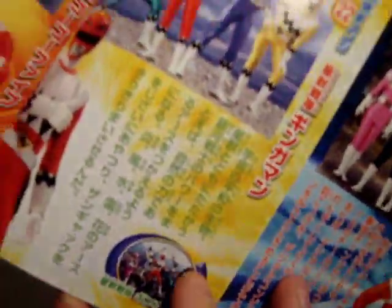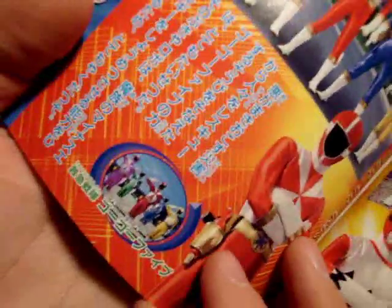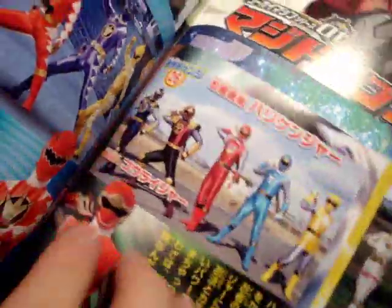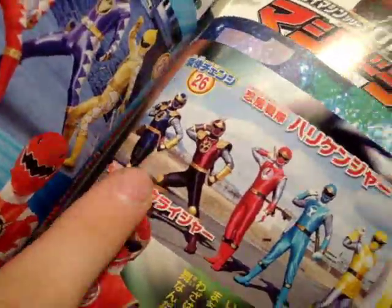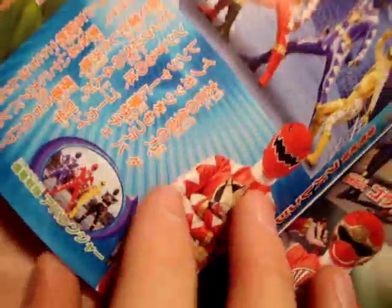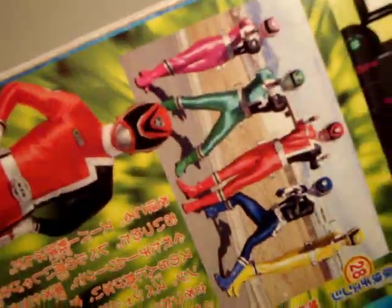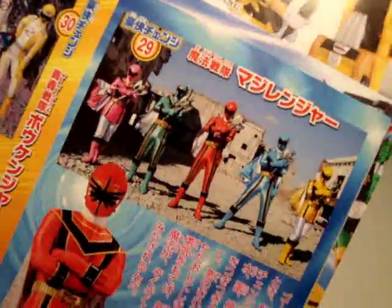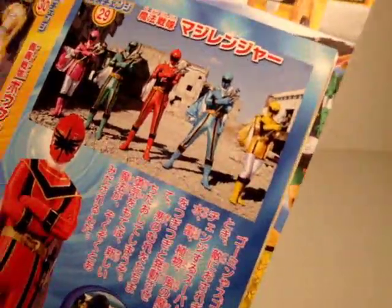Ginga Man, Go-Go 5, Time Ranger, Gal Ranger, Hurricanja, which I still think, every time I see this, it's weird. Kawaga Ranger as female is just weird for me. And there they are. Abba Ranger, Deca Ranger, Magi Ranger, which is actually a screen cap from the episode, the first episode.